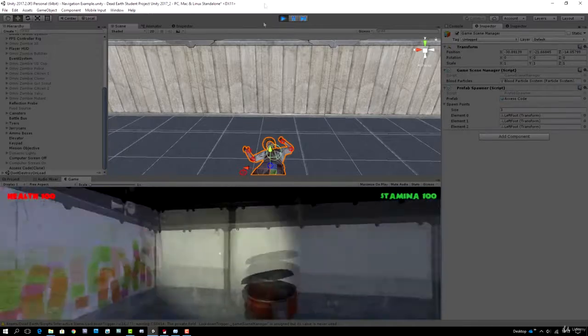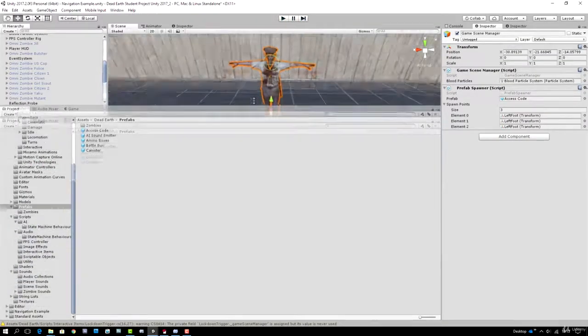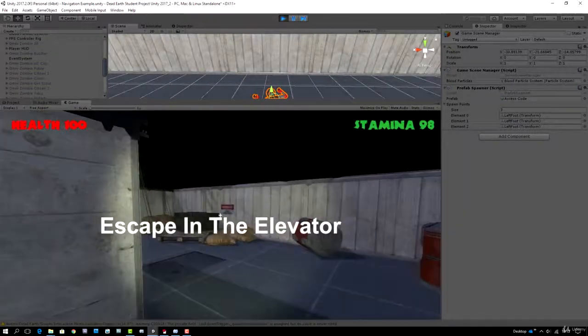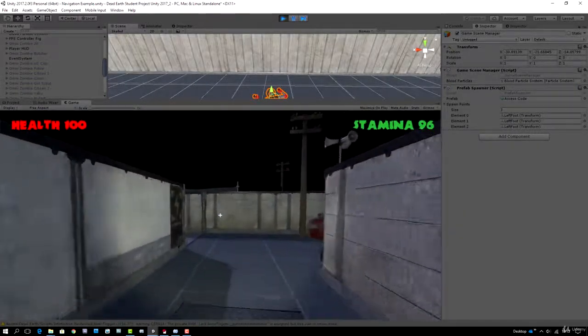And it spawned on our first zombie. Okay, isn't that always the way? I really wanted it to be spawned somewhere else for the first test. Okay, let's try again. See if it gets spawned somewhere differently this time.